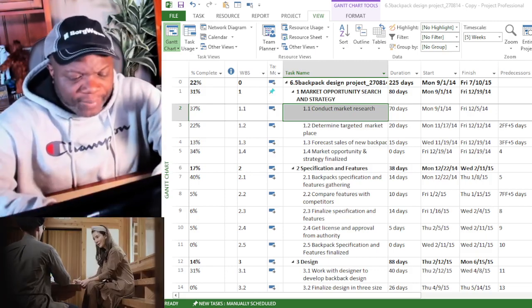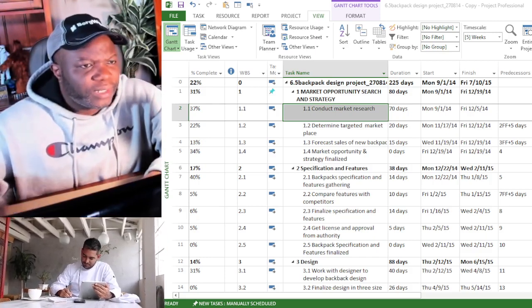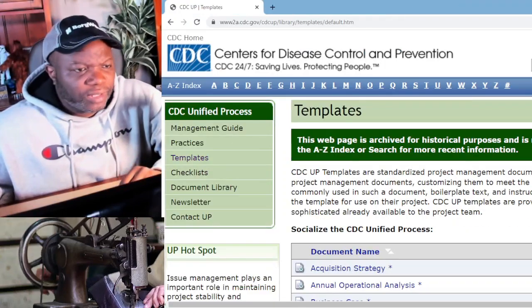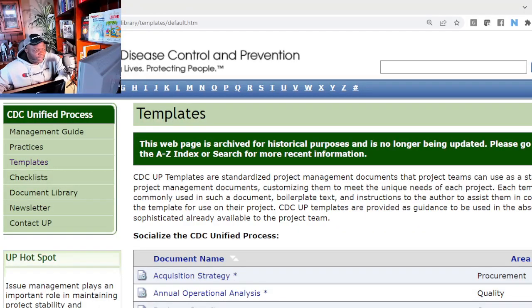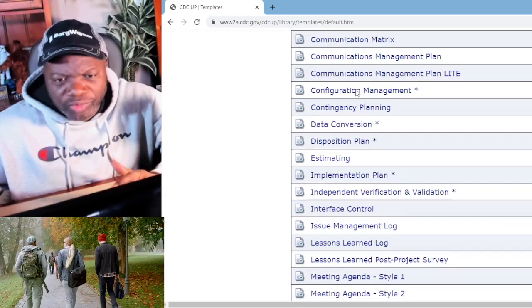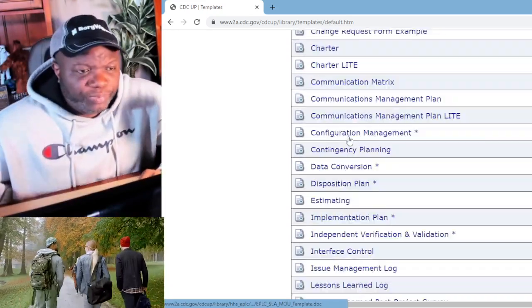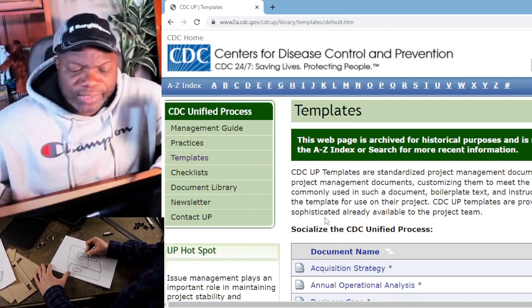If you don't have the ability to look at documents for the PMP exam, I'm going to show you a website here. It's tinyurl.com/Sigma PMO, and that is the Center for Disease Control and Prevention website. Great website. I would highly advise anyone who is looking for templates and tools to help them in their prep to go on down there. When you go on down there, what you're going to find is a treasure trove of stuff. You got so many documents, great stuff. I've been through this site a gazillion times. I show it to everyone, and I ask people who are stuck, go on down there, check it out, download. You might as well. Taxpayer money.